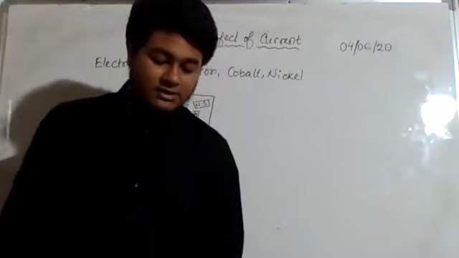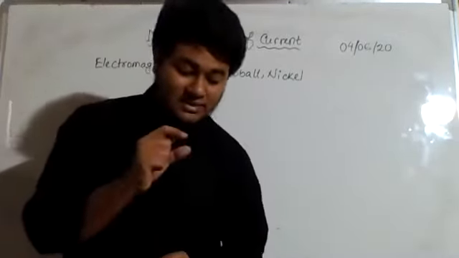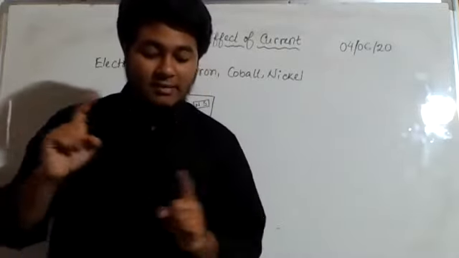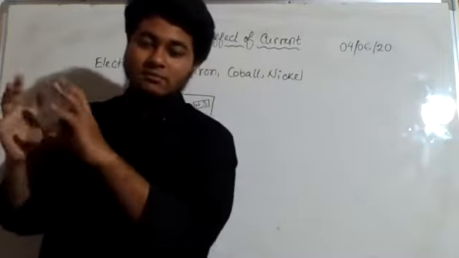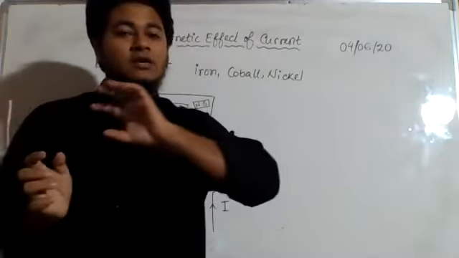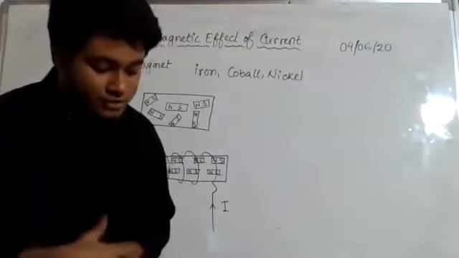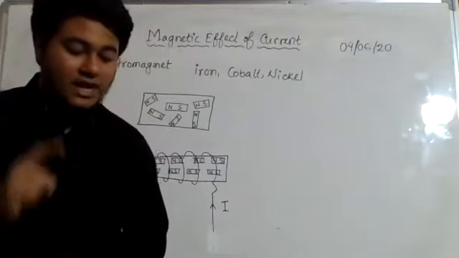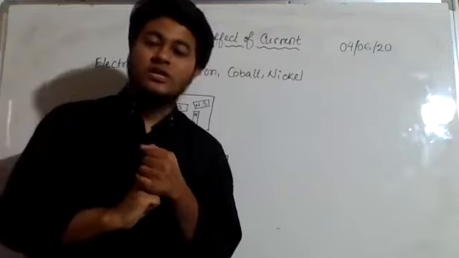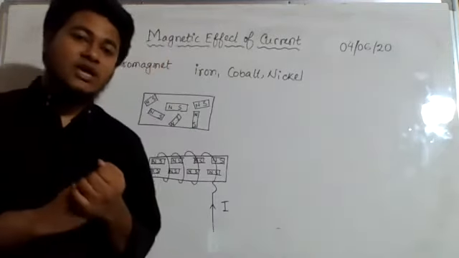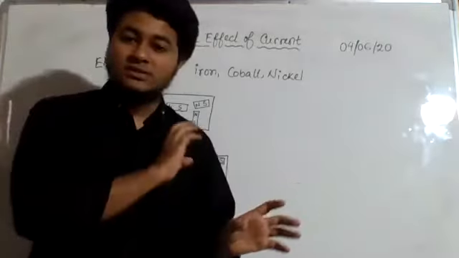Okay, I will read again. A more powerful magnetic field can be created if a piece of iron is inserted inside a solenoid than the magnetic field that can be created by using current only. Okay, only current, the magnetic field will be a little bit weak. But if you insert iron inside the solenoid, then what will happen? The magnetic field will be stronger. The three metals, iron, cobalt, nickel, have special magnetic properties. We know that these three are magnetic substances, and these three have special magnetic properties which other substances do not.